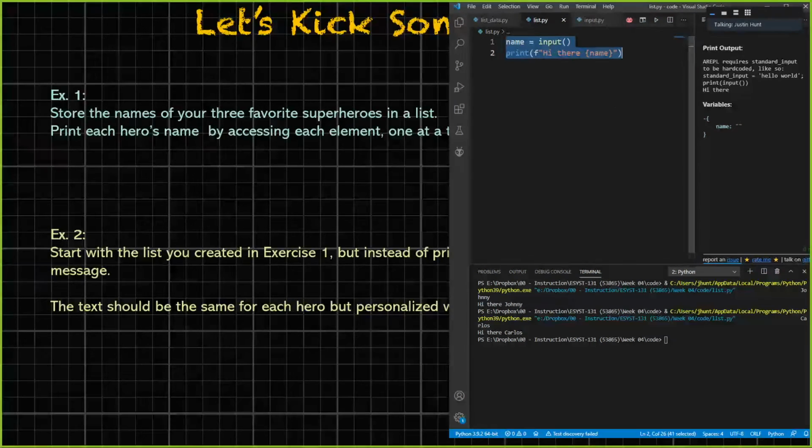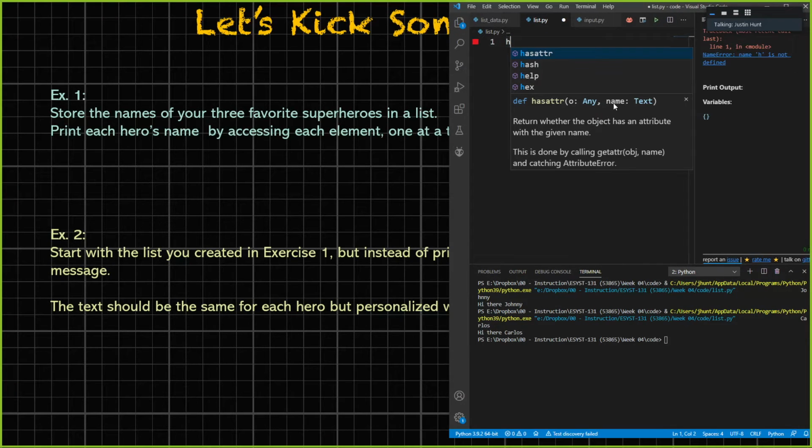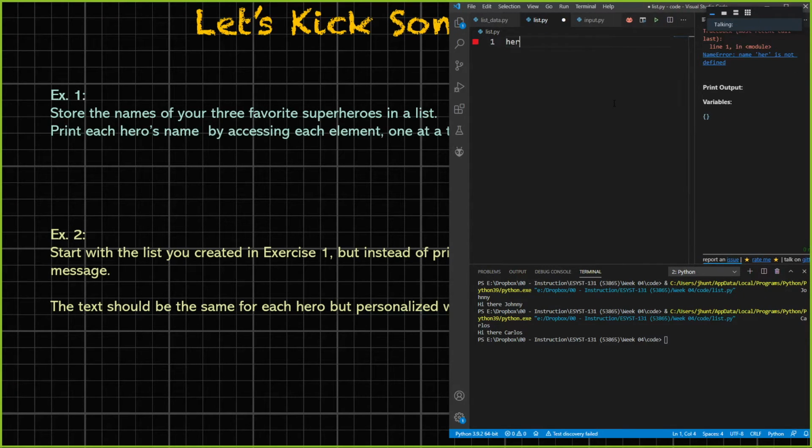Break it up in small, easy parts. First thing is we need a name, a variable, heroes. We know we're going to be assigning some values to it, so we'll use that equal sign. And we now have the power of a list in our toolkit. And lists always begin and end with brackets. The only thing we now need to do is make sure that we can put our values in there. So values are separated with a comma, and if you're using a name, it's a string, so those are always wrapped in quotes.